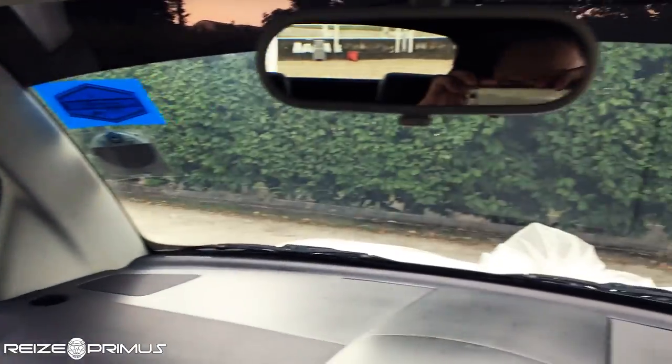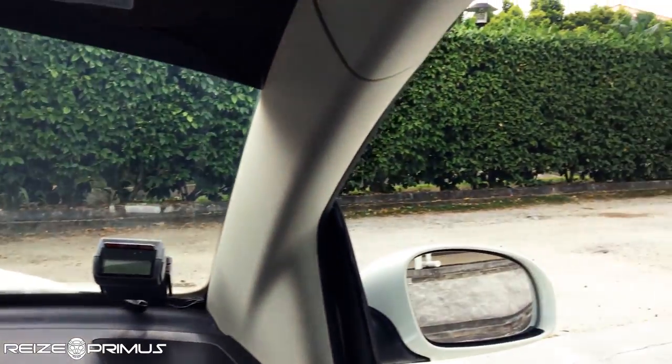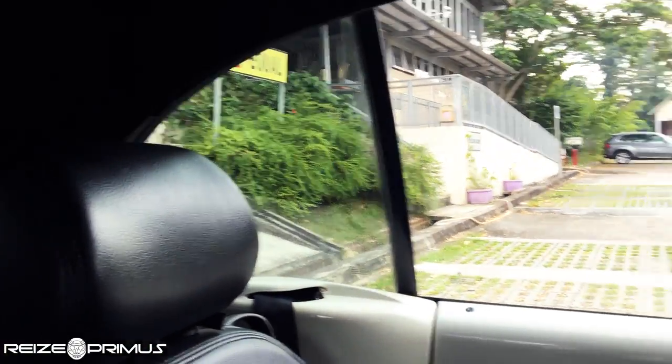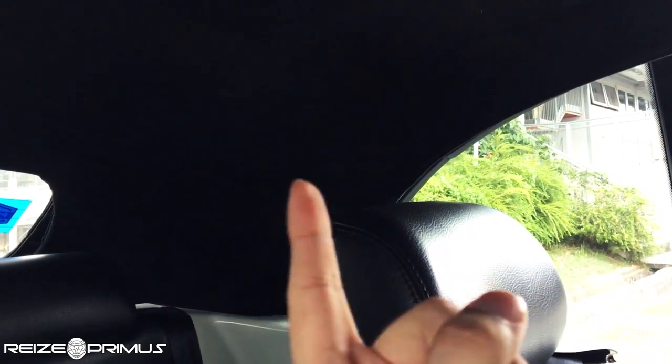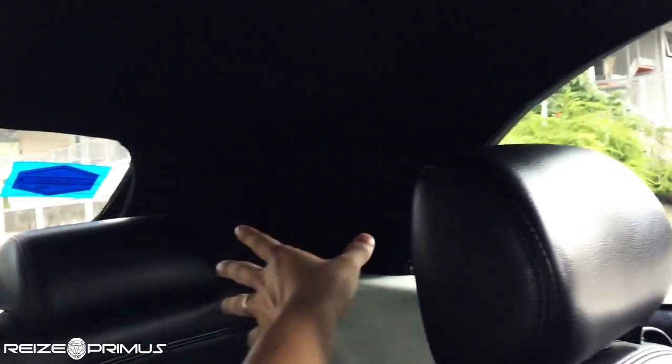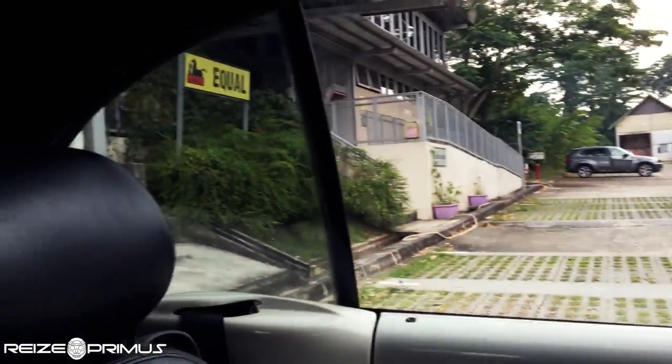Another thing I like a lot about this car is the amount of visibility you get. I'm going to flip the camera to the front — look at that, there is so much visibility in this car. Even with the roof pulled up and a cover overhead, just looking around there's so much visibility. That is one of the main points I do like about this car.